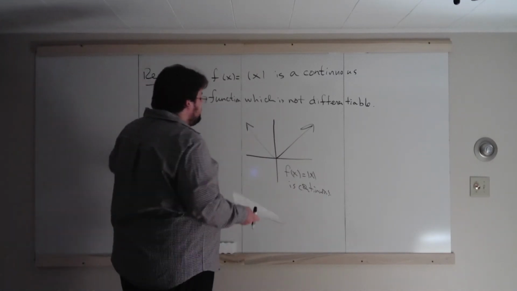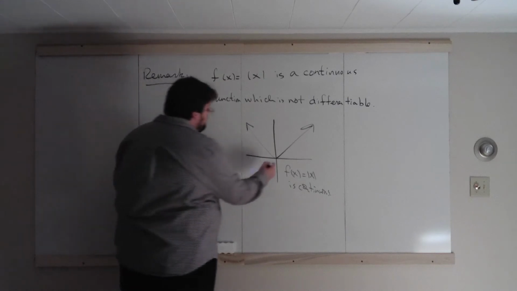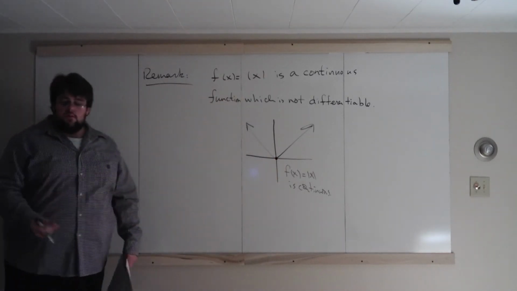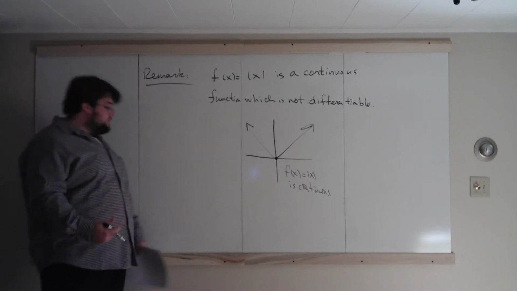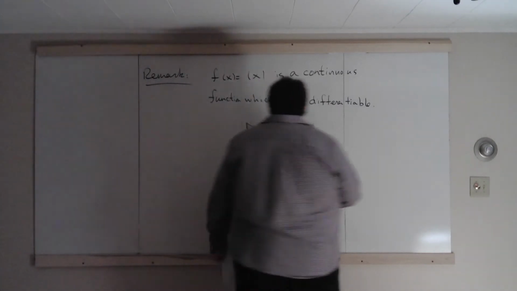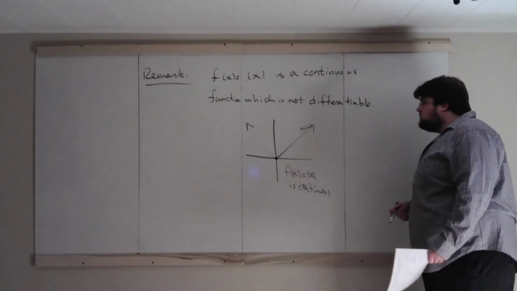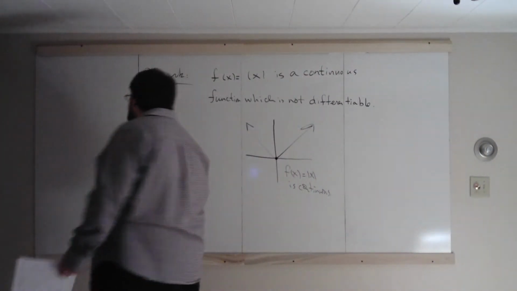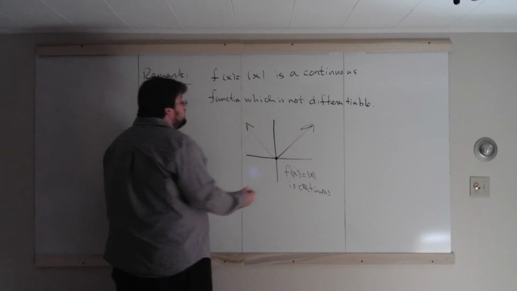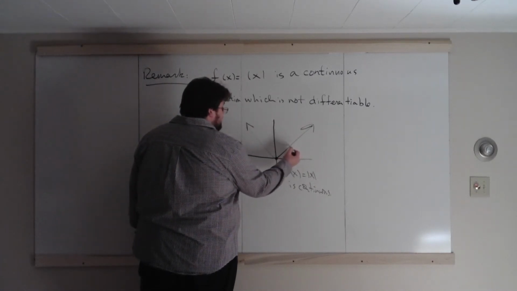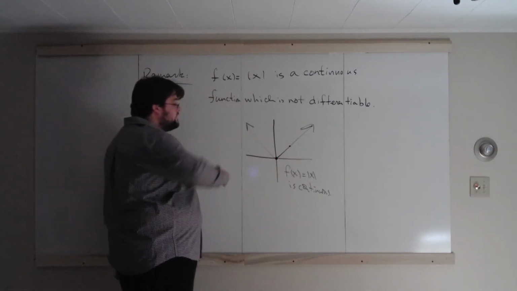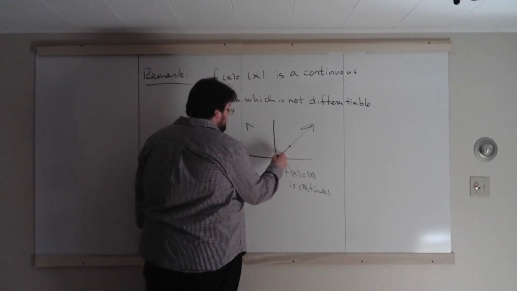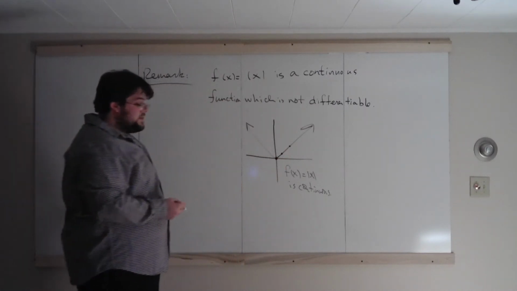Now, we can actually see what happens at 0 in this graph. Remember what the derivative gives. The derivative gives you the slope of tangent lines at a given point. Well, what was that computation we were doing? We were looking at the slopes of tangent lines on both sides of 0. Well, the slope of the tangent line, say here, is positive 1. The slope of the tangent line here is positive 1 also.